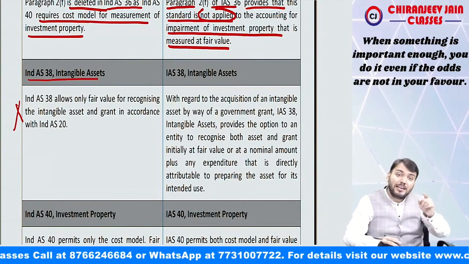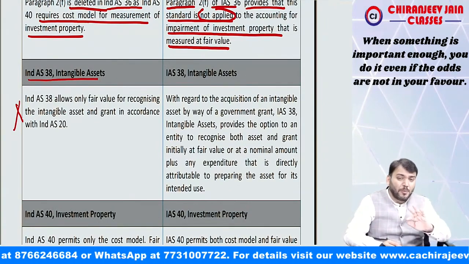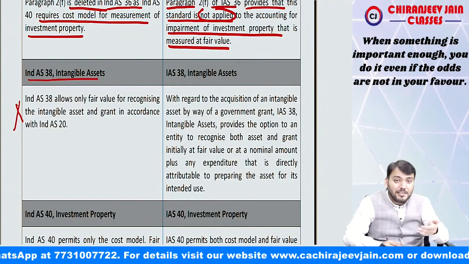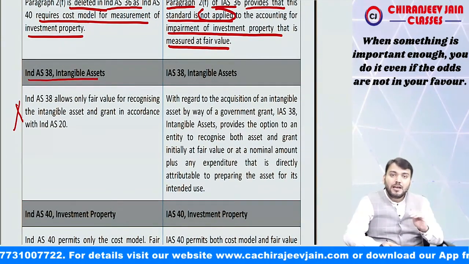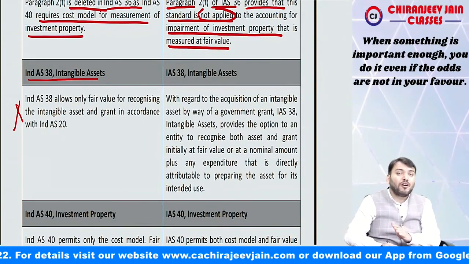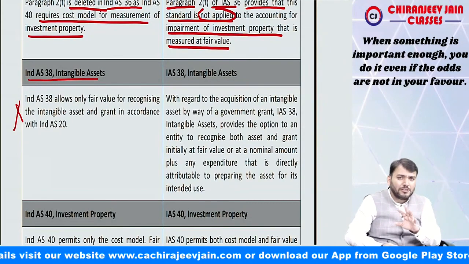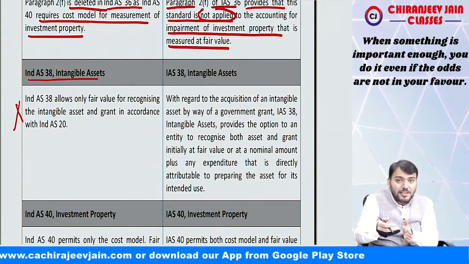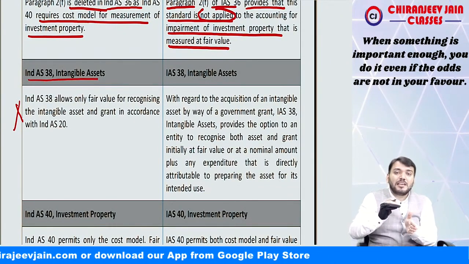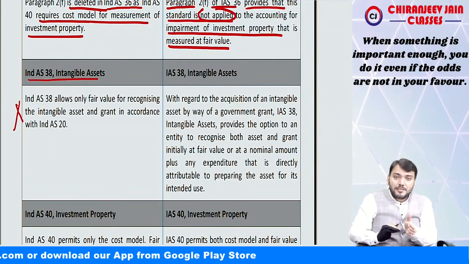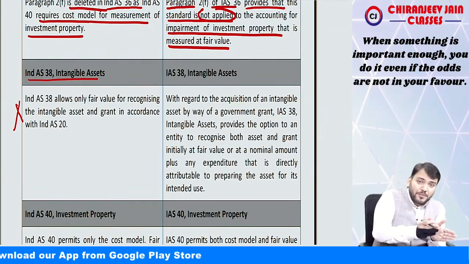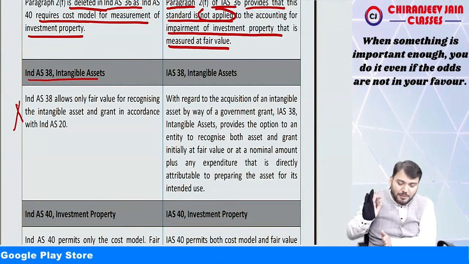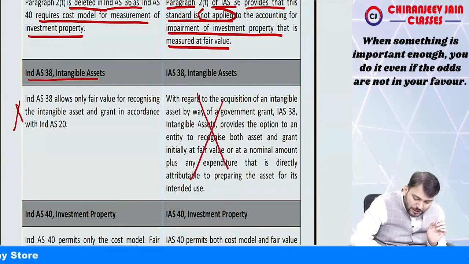But now under Ind AS 20 also that option has been given, meaning any government grant received for non-monetary, which are in kind, any non-monetary government grant received, meaning any grant received in kind, for that we can use either fair value or nominal value or concessional value, as the case may be. Correct now. So this point is now not applicable. You can delete it.